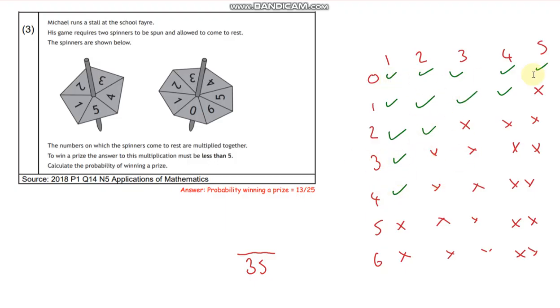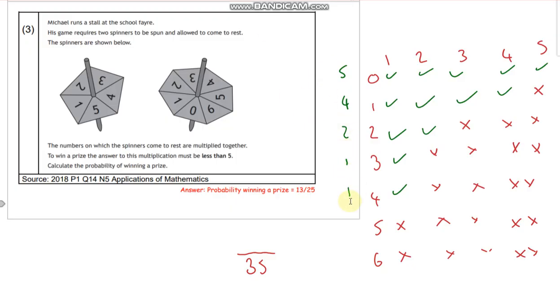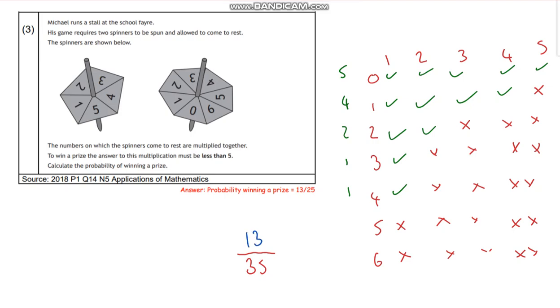So let's just double check that I've not put any 5s in. That's fine. So let's just count them up. I've got 5 on this row, I've got 4 in this row, I've got 2, 1, 1. So I've got 9, 10, 11, 12, 13 there, 13 chances. And I'd said 35. Let me just double check my thinking there. Yeah, I'm not sure why the answer says 25 there. That's possibly a typo because there's quite clearly 35 options.